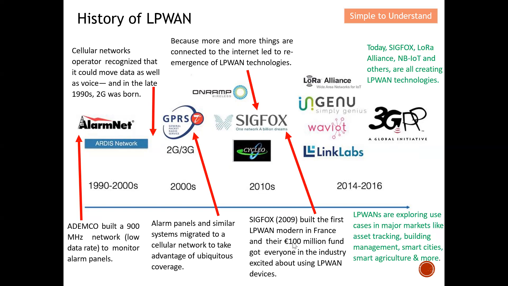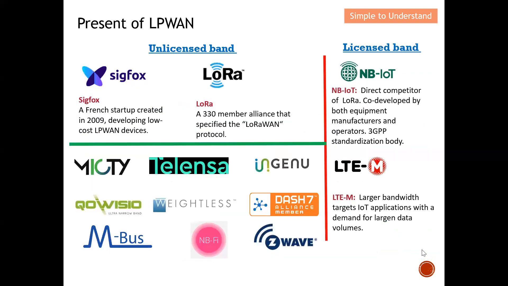Coming closer to today, as more and more devices are required to connect to the internet, this led to the re-emergence of LPWAN technology. Sigfox started up in 2009 and built the first LPWAN modem in France in 2012. They raised over 200 million dollars in funding, getting everyone in the industry excited about LPWAN technologies. Today we have Sigfox, LoRa Alliance, NB-IoT, and many more, all creating LPWAN technology for applications like asset tracking, building management, smart city, smart agriculture, and many more.